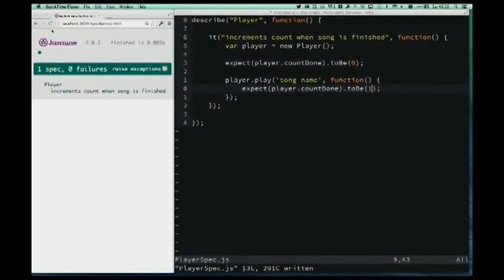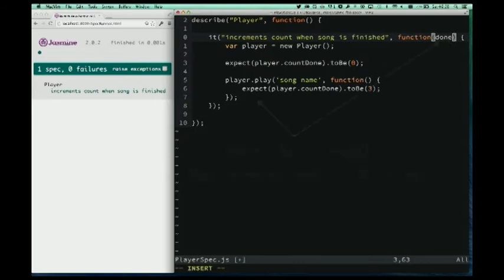So here's an example of a test that always runs. Here we have a music player. It has a count of done songs or finished songs, and it is supposed to increase when a song is finished. So here I just try to reload and try to change this count. And now it's supposed to fail. It still runs. And we try to change it again, still runs. So something strange is going on here.